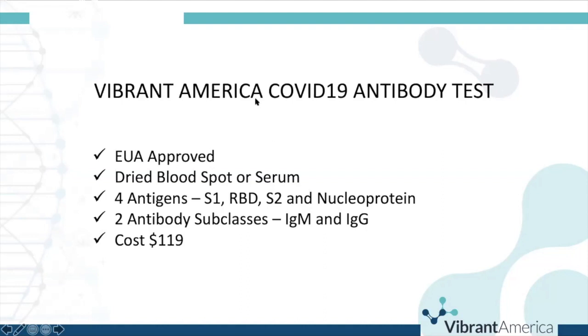And let's see. Christina asked, can you clarify, are you recommending that patients self-quarantine while IgM is still detectable? Oh, that's a great question. So what I did with this patient, that it was so important for him to be absolutely certain that he wasn't contagious anymore, was we looked at serial Vibrant tests. And what we could see is that his IgM, the number of IgM antibodies were going down. But a couple of times his PCR was still positive. So at the time that his PCR was negative, we could also see that at that time there was also IgA reporting and IgM. We could see that they had considerably gone down.